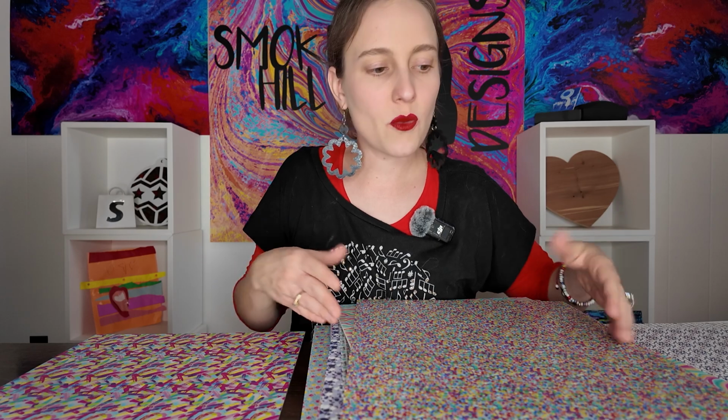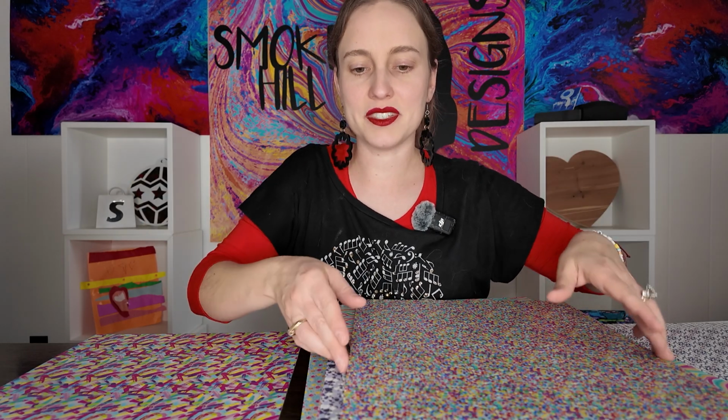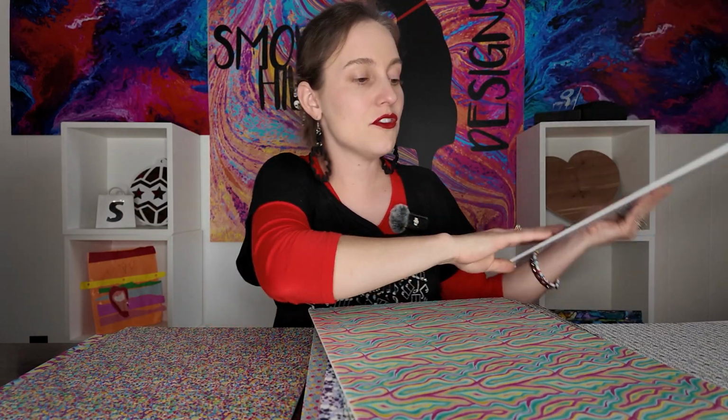If you're going with the white core, how much of the white is going to be seen? How are the colors going to work with that white? Do you want to enhance them? Do you want to make them stand out? Anything like that. The white core is just a really, really fun way to either blend in with your background for some of the full coverage, or have a complete contrast with some of the brighter colors or even just the solid colors. So it's a fun one to play with. I love the white core. I think it just looks crisp, clean, and beautiful.